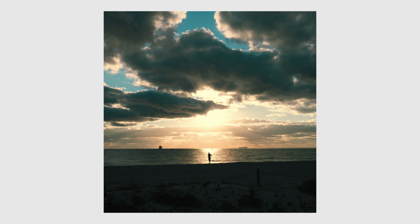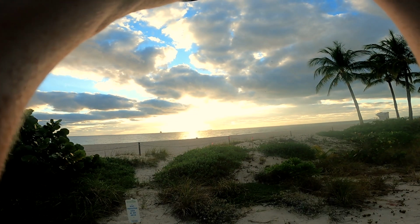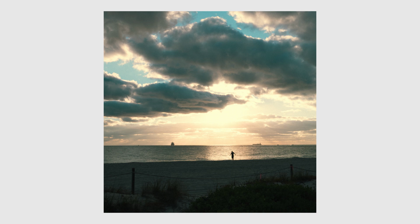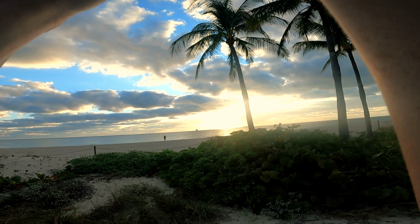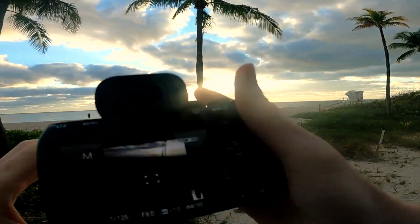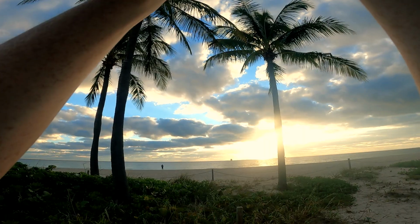Lovely silhouetted man. Oh, he's doing push-ups. That's good. Good on you, sir. There we go. Various motions. I'm very tempted to switch to my long lens, but I don't think I'm gonna do that right now. Check back in 30 seconds, but as of right now, and this might be why, see, I can get a bit more environment in this way.